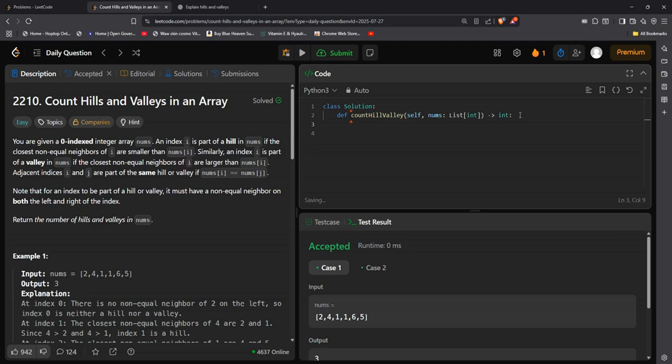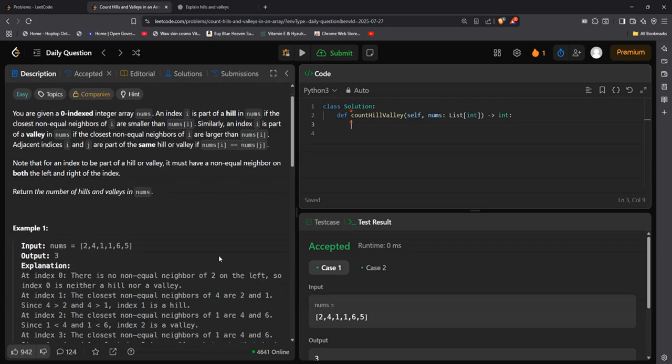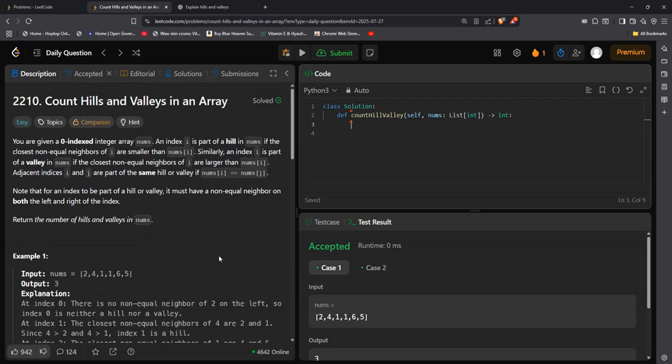So I'll be giving you 5 to 10 seconds so that you can go through the question and we can put our thoughts in a coding way. Later in the end, I'll be explaining with pen and paper how you solve this question and how we actually do this. Okay, please go through the question.